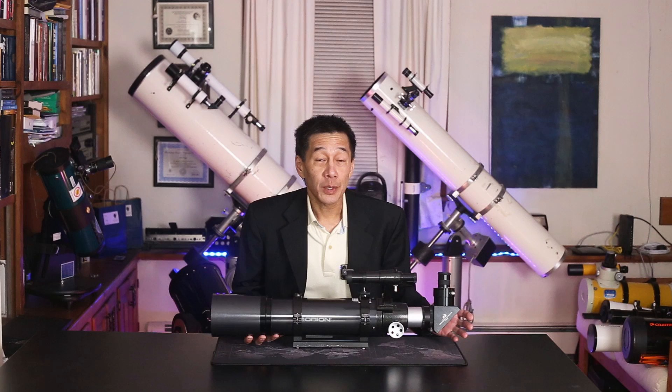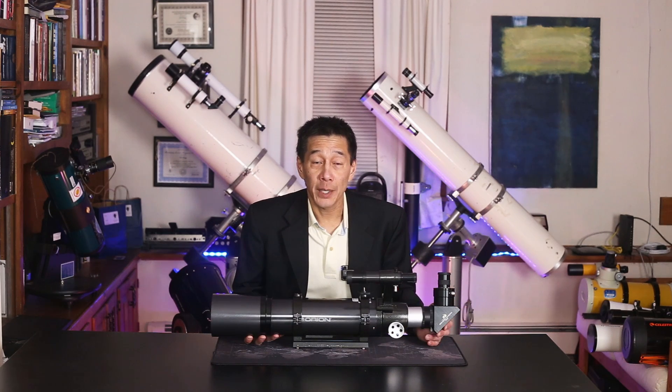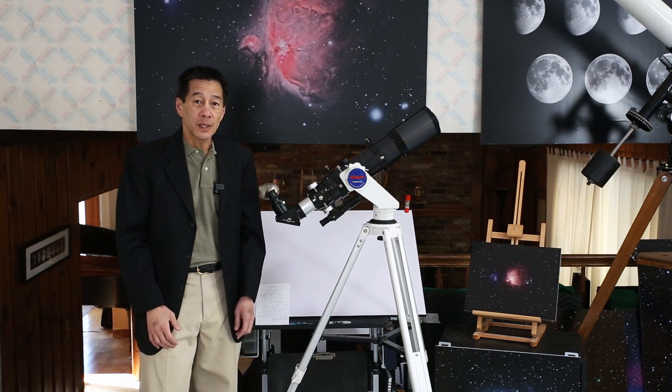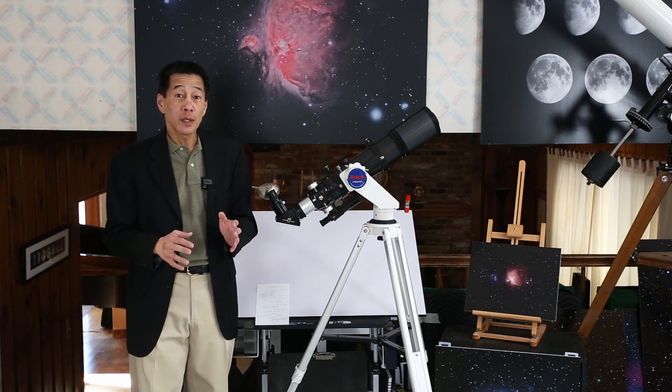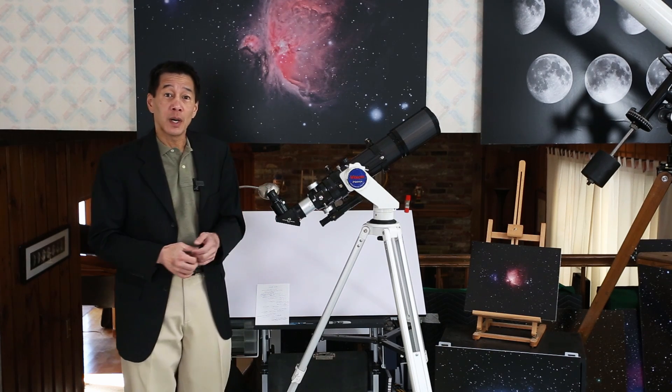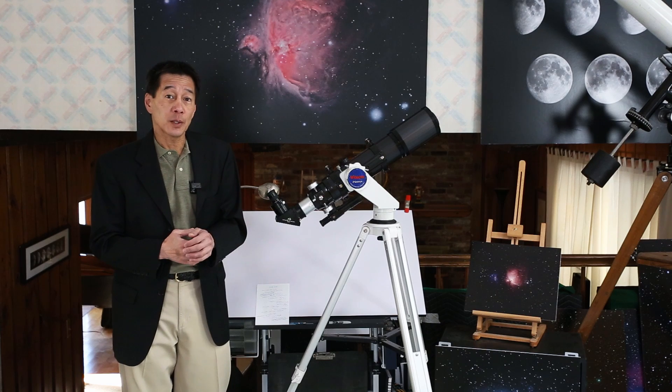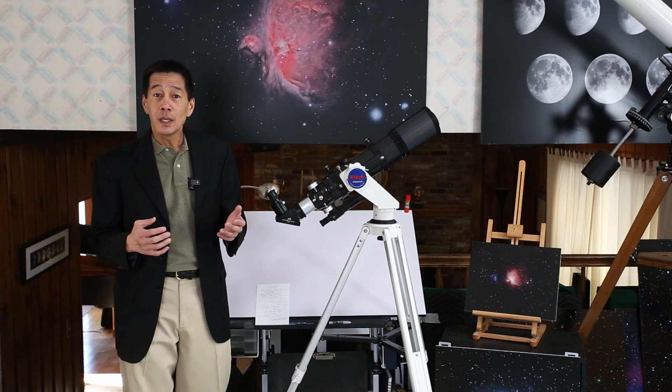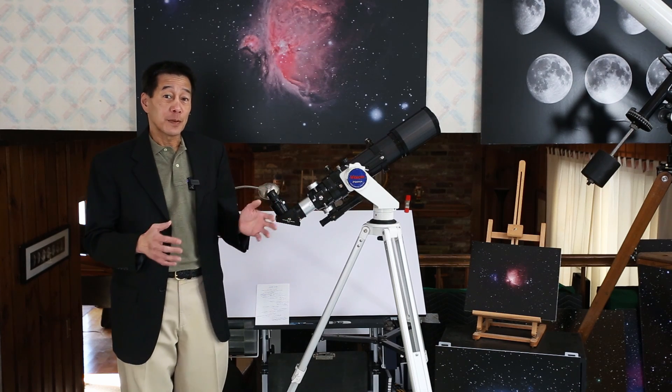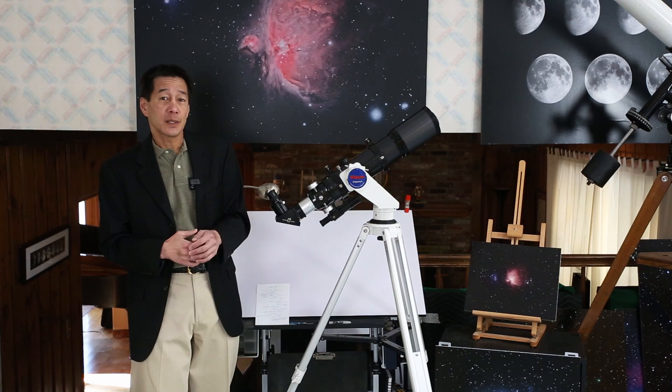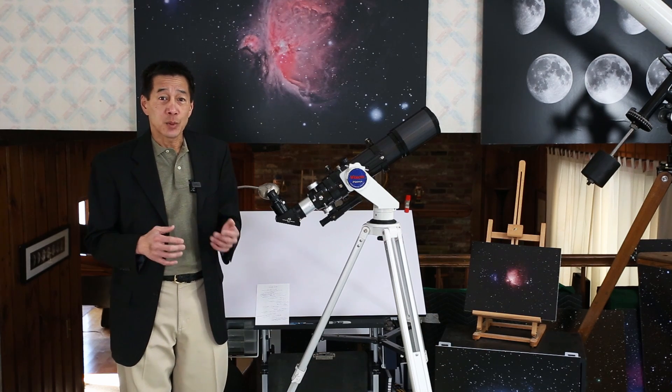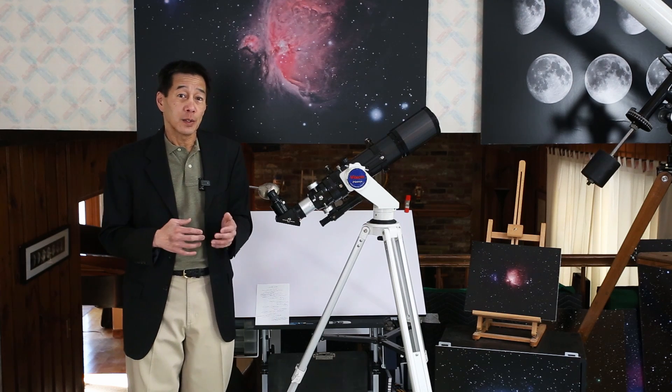So here we are with the telescope and all of the aforementioned accessories on it. Let's put it on a mount and see how it looks. And here we are with the Orion ED-80, and this telescope is small enough and short enough and light enough that you could in fact use it conceivably full-time on a small to mid-sized alt-az tripod like this Vixen Porta. At only 600 millimeters you can do this as a beginner and find things fairly easily. With a 25 millimeter eyepiece attached it's only got about 24 power. Beginners need early success and at 24 power it's going to give you a good chance to find whatever you're looking for.